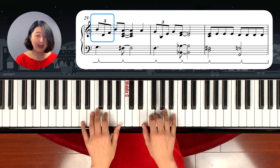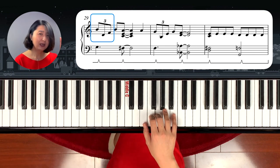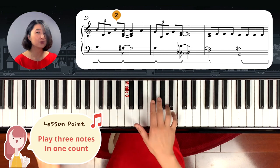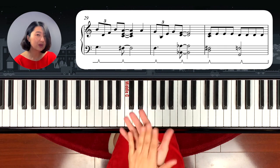Now here, do you see this 3? It's a triplet. It means you play these 3 notes in one count. How are we going to do it? 1, 2, 1, 2. So 3 notes in one count. 1, 2, 3, 1, 2, 3, 1, 2, 3, 1, 2, 3.